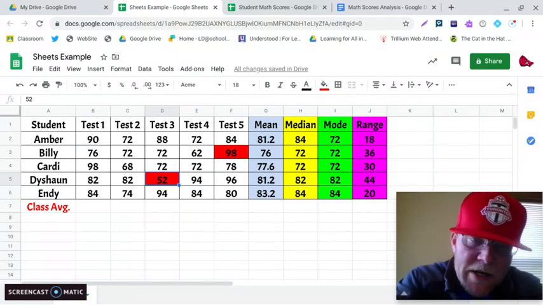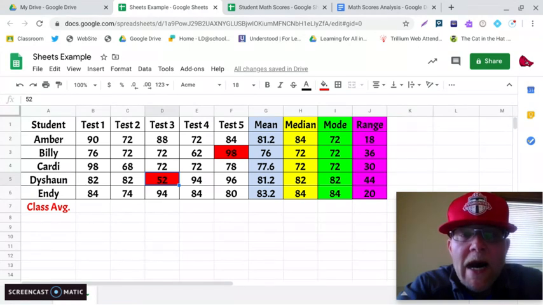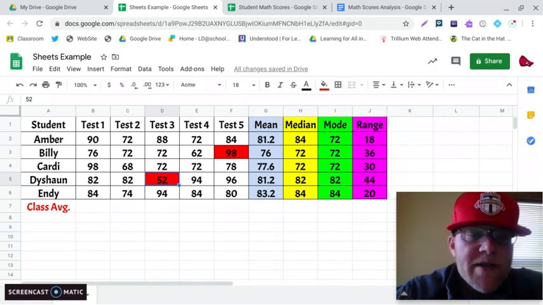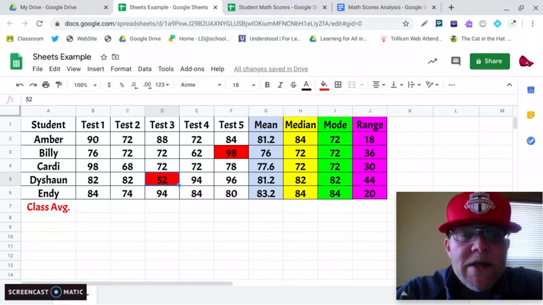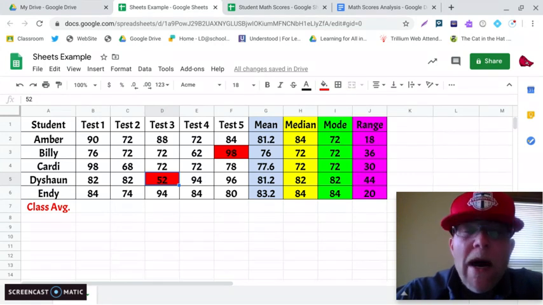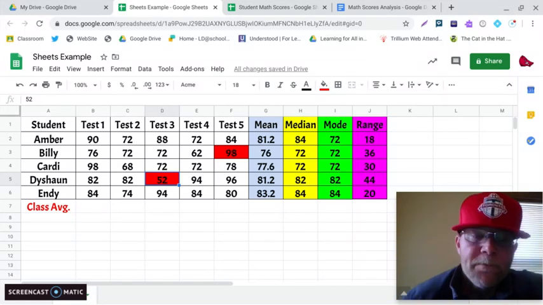On the other end of the spectrum, it's not noticeably high, but rather noticeably low. And I'd be curious to know why this happened or what caused this to happen. So these are interesting things that we want to be able to pull out from data sets. Are there numbers that seem out of place? These are often called outliers, and we want to see if there's a reasonable explanation for them.